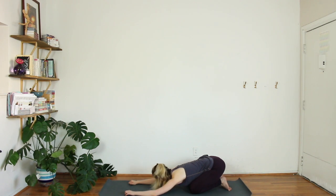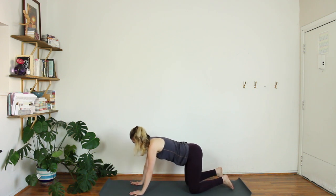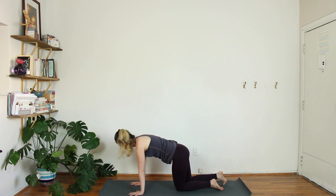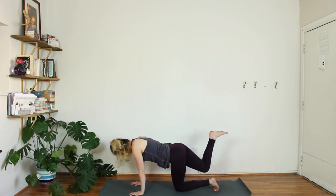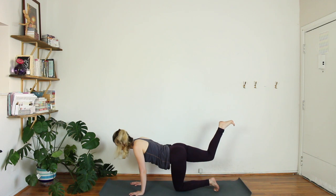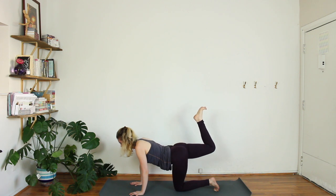And then when you're ready, start to make your way back up. Spread your hands, again, right underneath the shoulders. Walk your knees right underneath the hips. Start to tuck your left toes underneath you. On your inhale, shoot the right heel up and back. Pause here, bend the knees and the bottom of the foot towards the sky. Nice. And then on your inhale, pick the heel up.